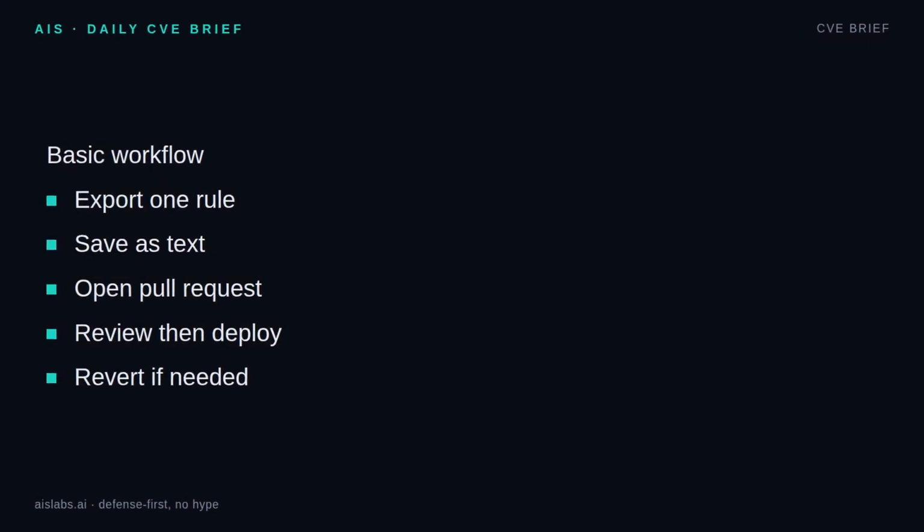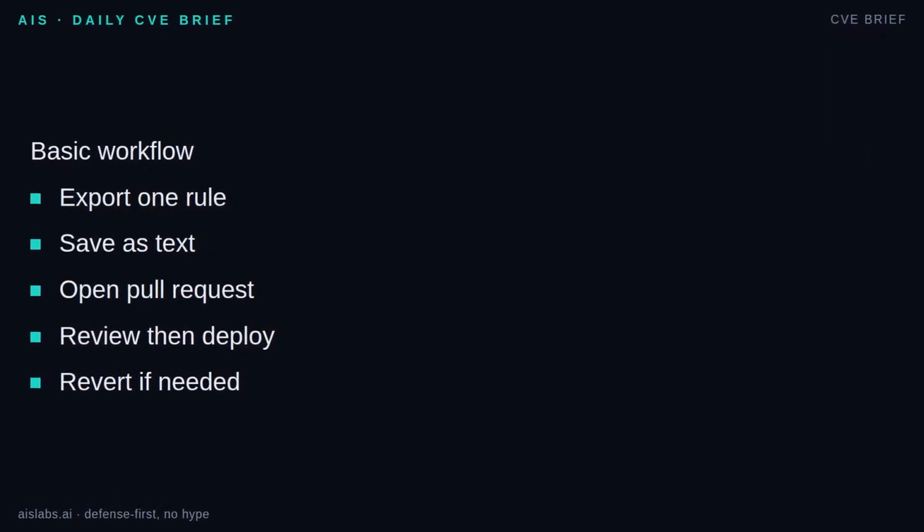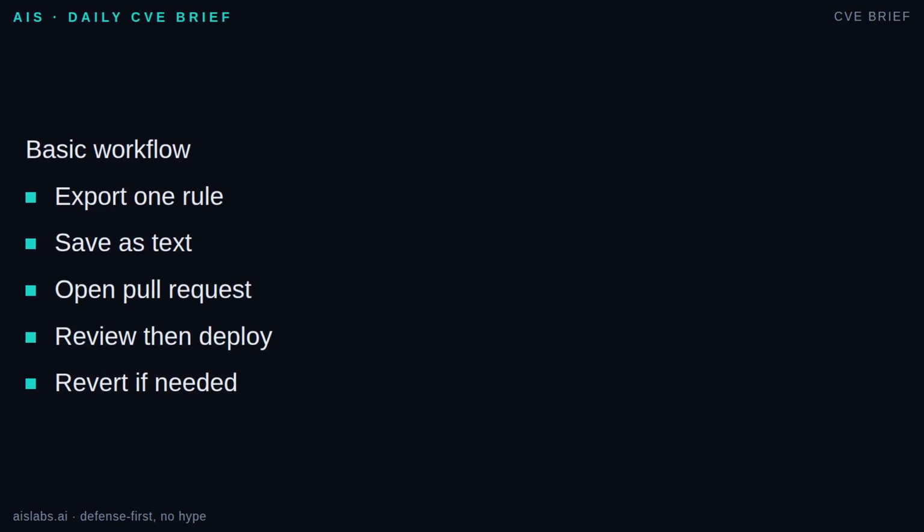The mechanics are simple. First, choose a rule and represent it as text. Include the query, severity, schedule, required fields, test notes, and owner. Second, commit that file to a Git repo with a clear message. Third, any future change starts in a branch. The analyst edits the text file and opens a pull request. The pull request shows the exact lines added, removed, or changed.